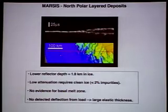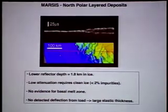If we correct the distance for the delay of the signal in here, the planes in the northern latitudes just go straight through underneath. And so there's no deformation or down warping of the crust of Mars, even though it's got several kilometers of ice sitting on top of it. This is in contrast to the continents on the Earth. When the ice sheets come over the continents of the Earth, they sink. It's an isostatic effect where you add more mass, there's a mantle underneath that gives way, and the continents and the ice on top tend to float on that mantle. You put more mass on there, everything goes down.